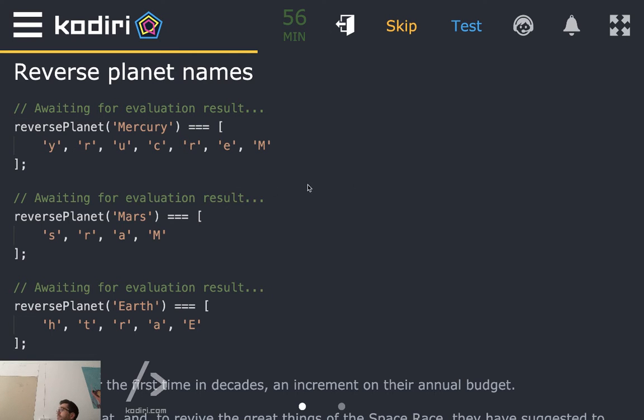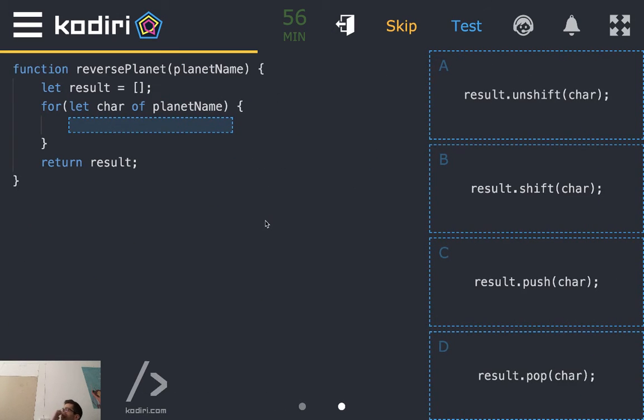So, let's pay attention to the structure. We have a variable called result. What type of data result is? Minji? What type of data result is? It's an array, correct. So we have this array, it's like our basket.